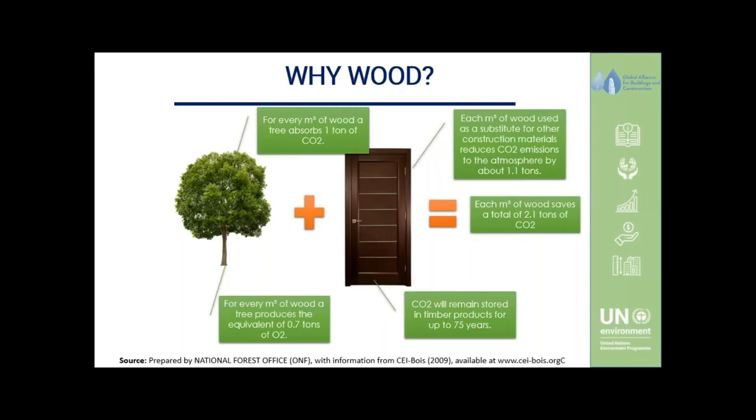Just to let you know the benefits of replacing some of the building materials with wood, the CO2 will remain stored in timber products for up to 75 years. And each cubic meter of wood used as a substitute for other construction materials reduces CO2 emissions to the atmosphere by about 1.1 tons. So each cubic meter of wood saves a total of 2.1 tons of CO2.